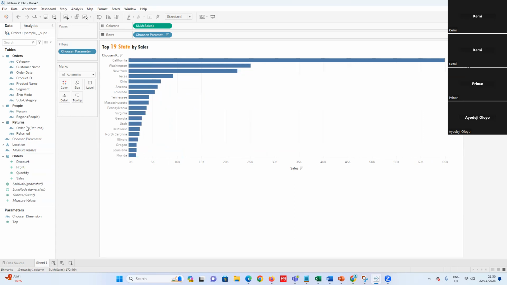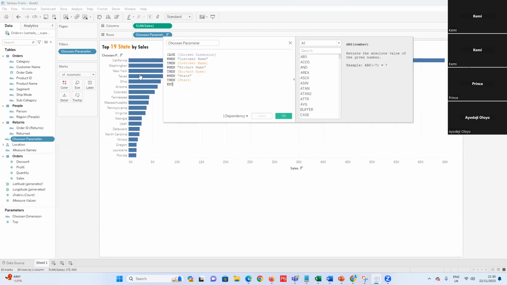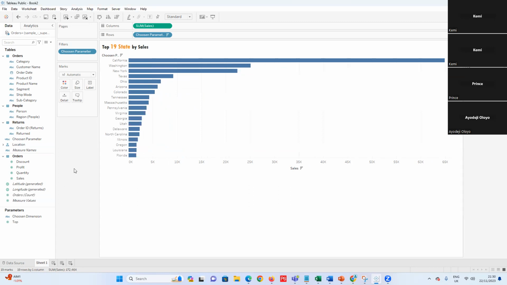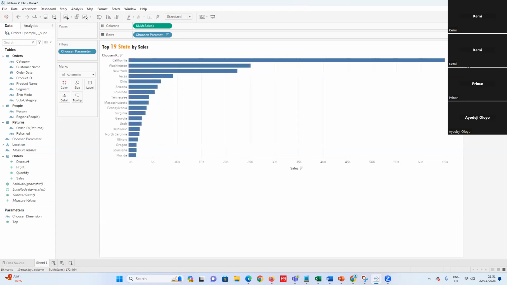So to make this really nice, I can come to this chosen parameter and edit it. I'll change this to customer rather than customer name. Customer name doesn't look pretty, so I'll just use customer. I'll use product name. I'll apply, of course, there'll be an error somewhere. It will not work again, right? Why is it working?